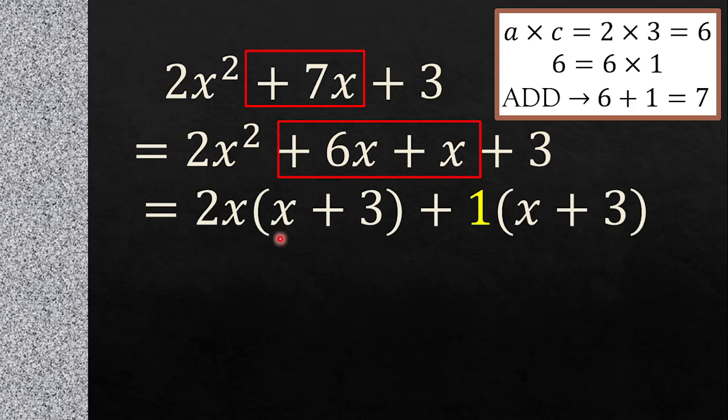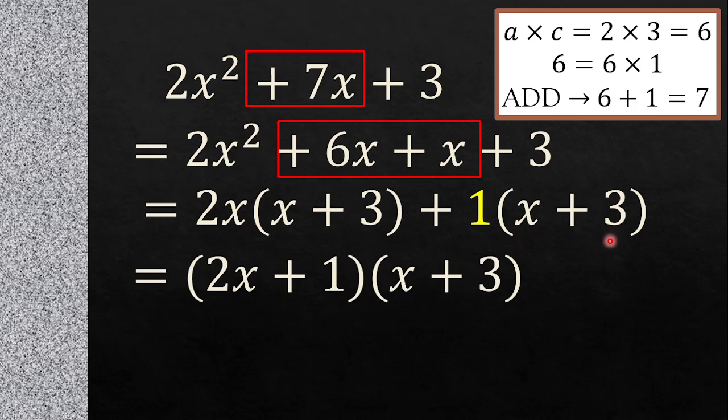And then we group the first two and we get this, group the last two. Remember, if you're grouping and you realize that there is no common factor, there is always a common factor of 1. So I just popped that 1 in there. You don't have to write the 1. I popped it in there so that you can see that there is something there. So then we group the first two and we group the last two. And you notice our brackets are the same. Take that out as a common factor and there it is.